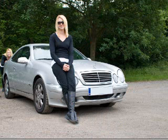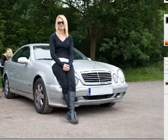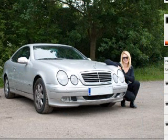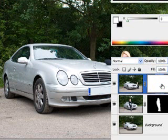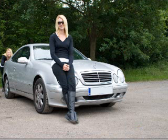Now all I need to do now is repeat the procedure for the other image, this one. So I'm going to click the move tool, click the image, I'm holding shift, drag it into the image. There it is on top. As you can see, it's completely overpowering the other images. So all I've got to do is create the layer mask, which I've just done off the screen. Make that black, so I'm clearing it all off. Drag that out of the way for a minute.